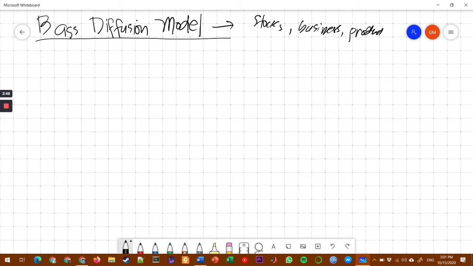Suppose you have a revolutionary, never-before-seen product and you want to release it to the market, right? But the problem is there is absolutely zero historical data on a similar product, so you have no idea about the adoption rate, whether the customers will adopt or patronize this product. So what do you do? This is where the Bass diffusion model comes into the picture.